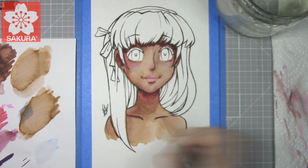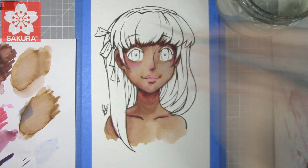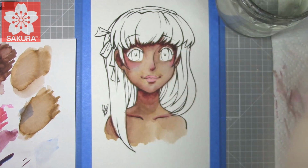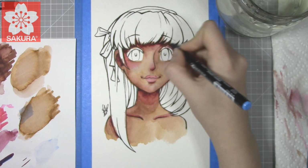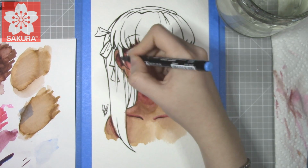After the picture has completely dried, I use the burgundy straight from the pen for a deeper color. I add this color to the darkest shadows sparingly, still letting the underlying layer show through partially. This will give a harsh look to our piece, so then we will take some water on our brush and soften up those hard edges. As you can see, now we have a very warm picture.